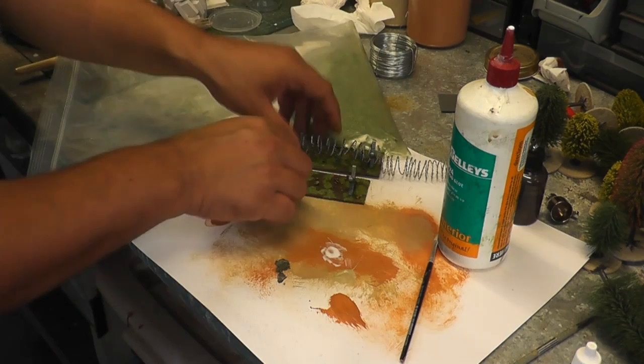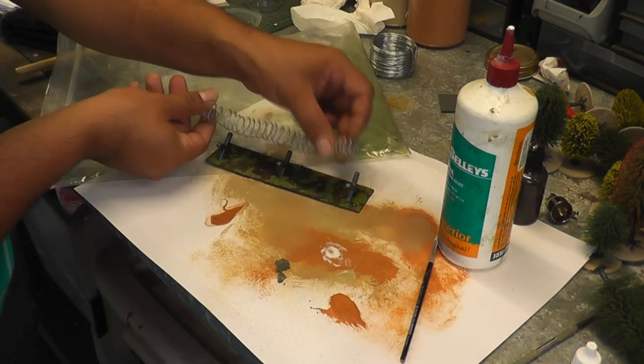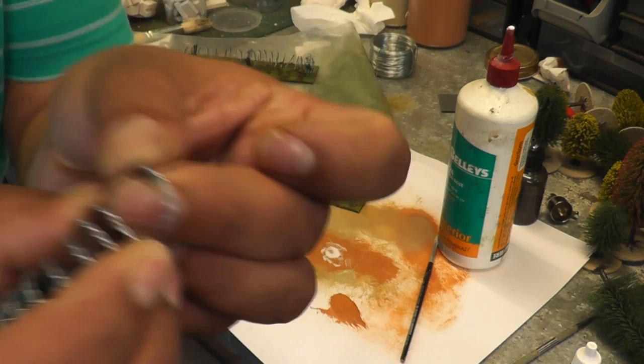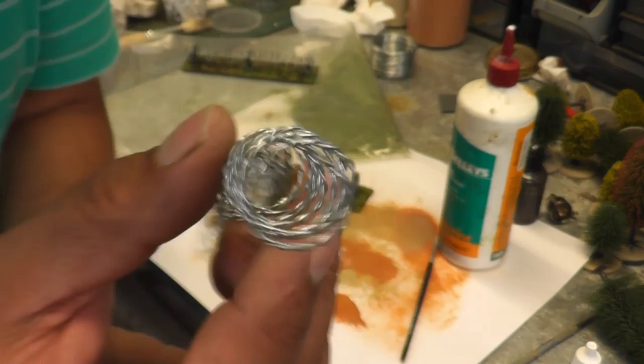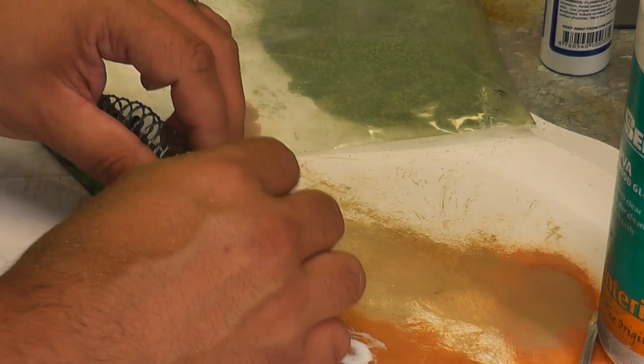Almost finished. There's our two pieces. All we need to do now is take a little bit of super glue and glue our wire on top. First thing I do though - see these ends - I just tuck them in and then I'll put a drop of super glue on there to hold that.